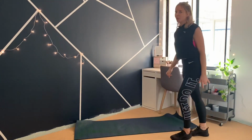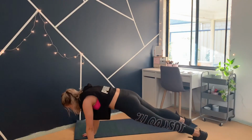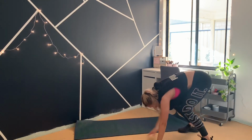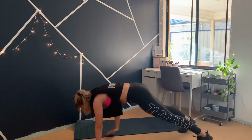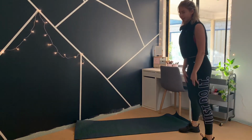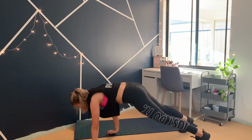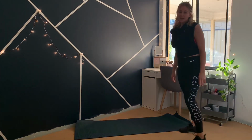And when you're ready, we're just going to do a few walkouts. So, dropping down, walking out, walking back in, standing up. So a few more. Keep that core engaged. And that's our warm-up done.